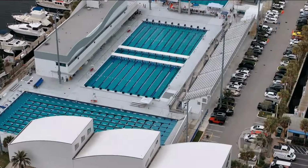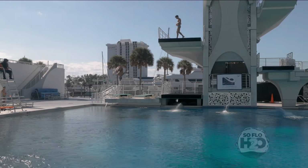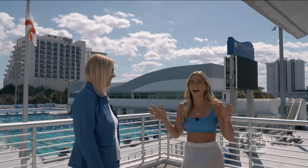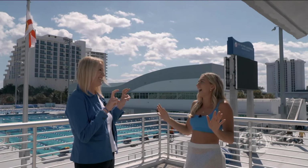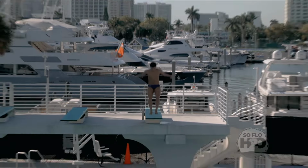On Sundays, we are open from 11 to 1, and you can go off the springboards here at Fort Lauderdale Aquatic Center. We're going to talk a little bit about, and you're going to see a lot of high diving, but if you want to go on the springboards a little level down, that's maybe where I would stay, you can do that. So that's nice to know. They still call that the high dive. It is kind of a high dive. I mean, it's 3 meters. Once I kept going up, it gets a little intimidating, but I could stay down there a little bit.